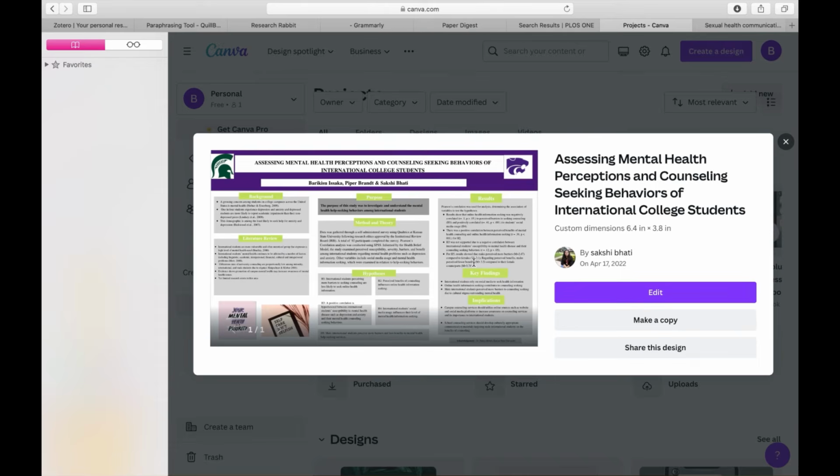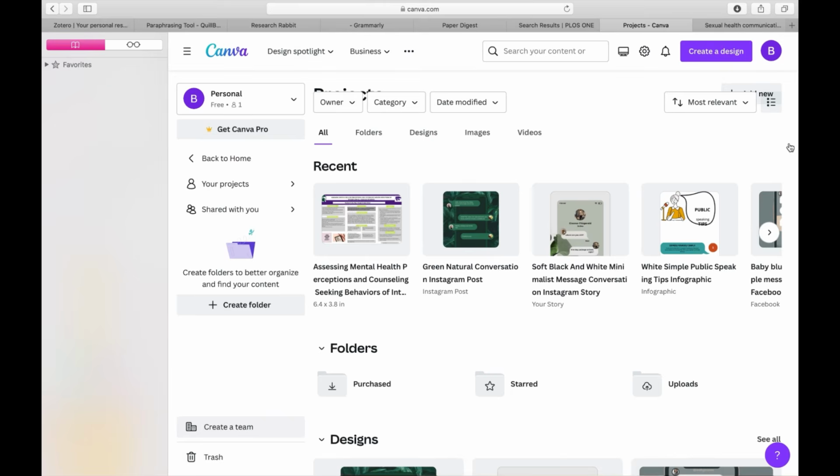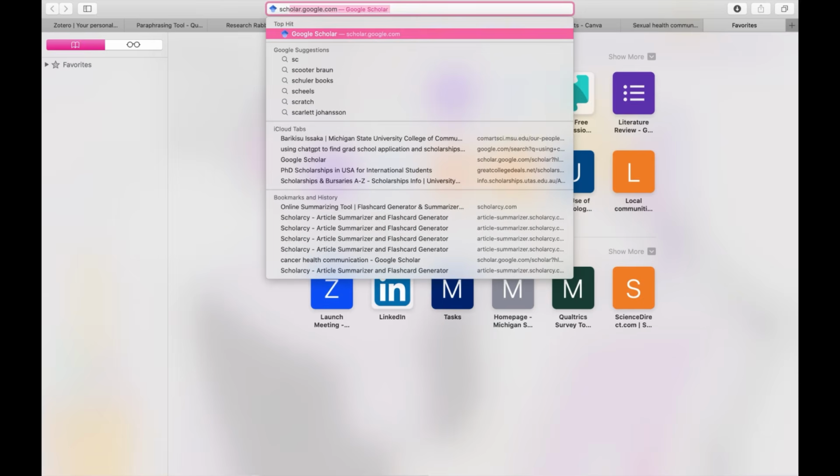So you can use Canva to create posters, you can use it to design your slides, you can use it to create your presentations. It's very helpful for all those things, and I'll create a separate video on how to use Canva very well. But yeah, you can try Canva for creating articles and all those stuff, right? For creating presentations, for designing and all those stuff. Yeah, so the next one that I'll show you how to use is Scholasty.